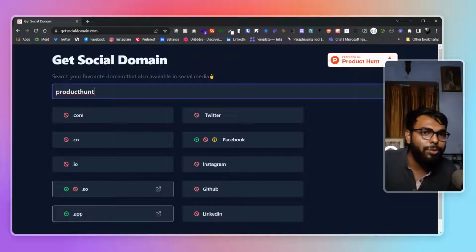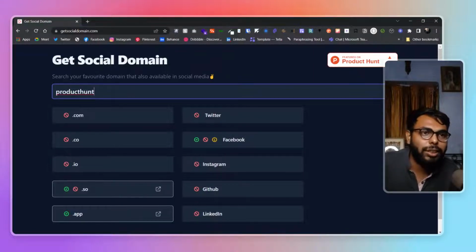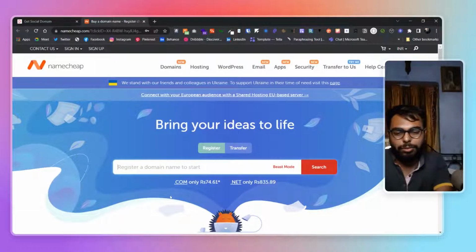I don't know why Facebook is so confused about it. There is some dissimilarity in Facebook, what I can see. Wait, let me see why it is saying that dot so is both available and not available.